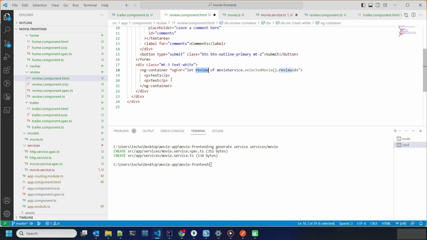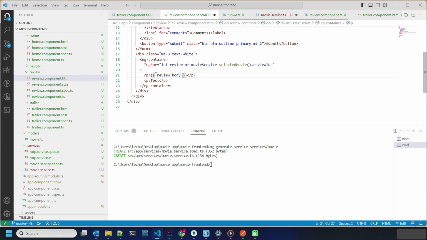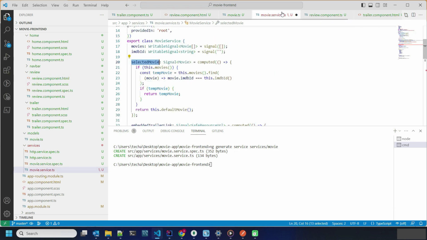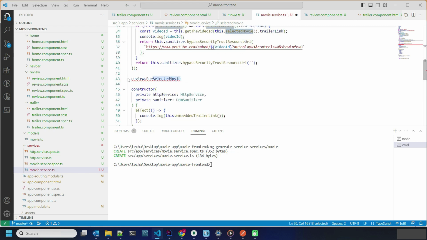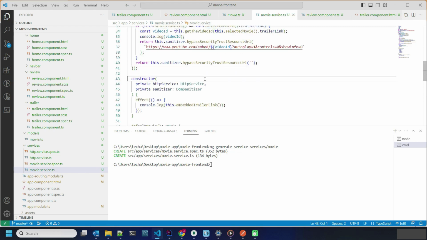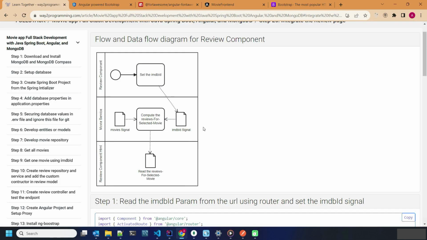Okay, let's integrate review dot body, right, it contains the body. Remove this. And why is it giving the error? Because we were defining the new signal, so it is not needed actually. So let's see if it is working fine.